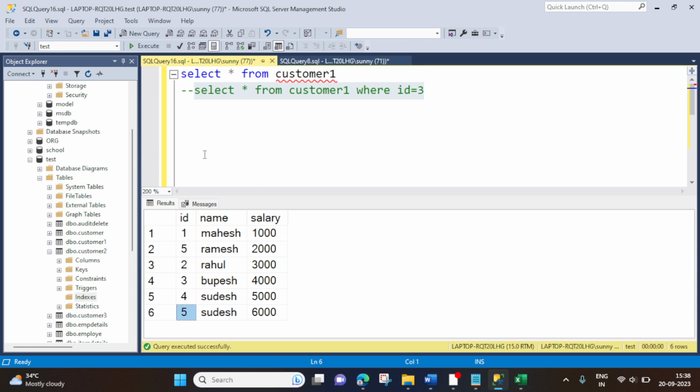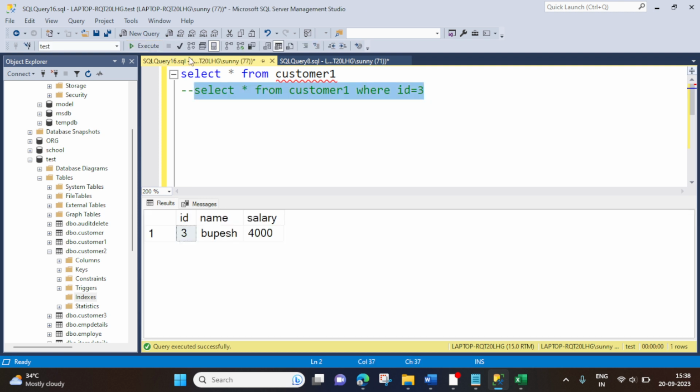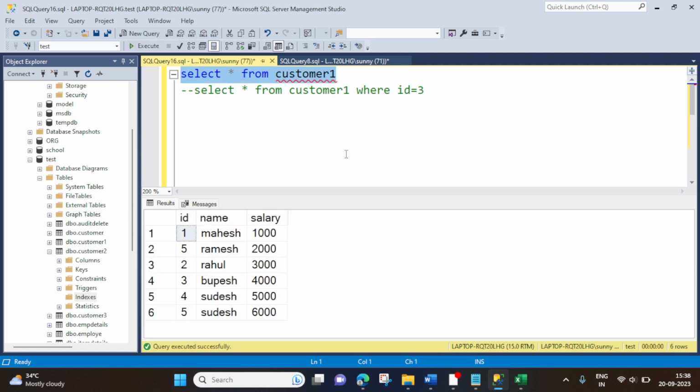Might be in this scenario we will get our data quickly as you can see. But there can be the scenario where we have huge number of records, huge number of rows, around millions of rows. At that time when the compiler has to check all the rows, it will take time. If we need just small data, the compiler still has to check all the rows from the table. If data is not arranged, you can see there is no order, no sorting for this ID column. No index has been applied. So that's why the compiler has to check all the rows.